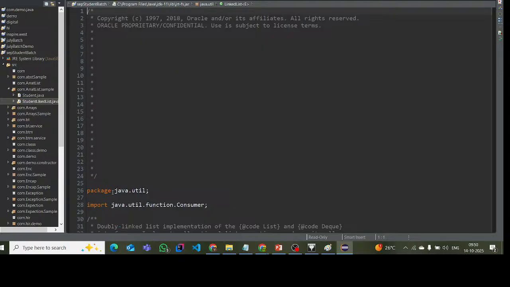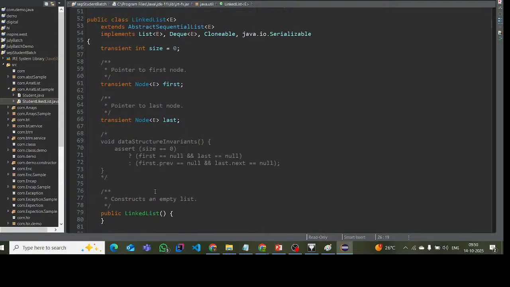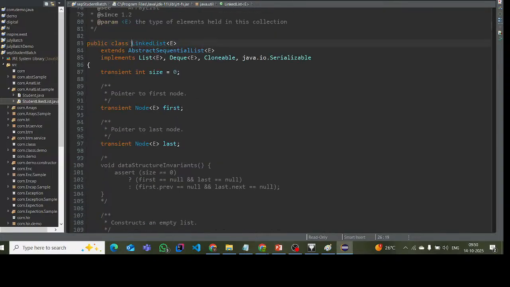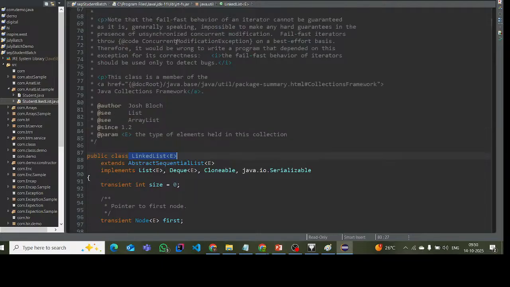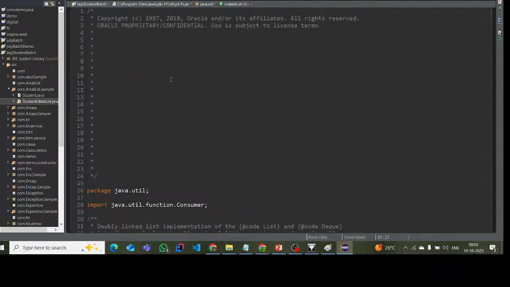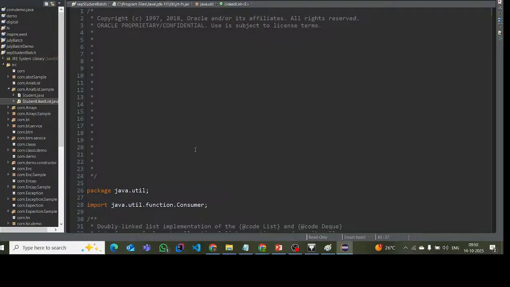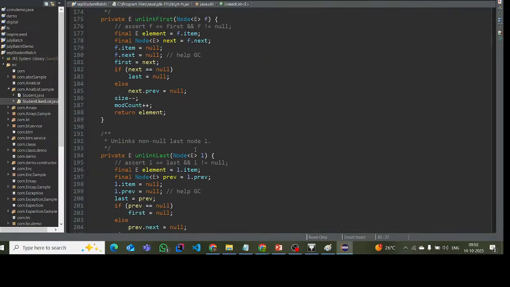See now, package name is java.util and class name is linked list. This class linked list is available in the java.util package. I simply imported it in my application for reusing the methods. This is called code reusability.